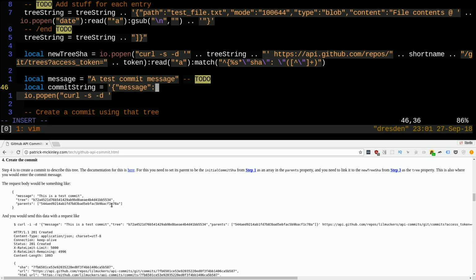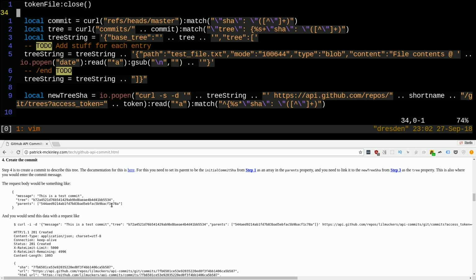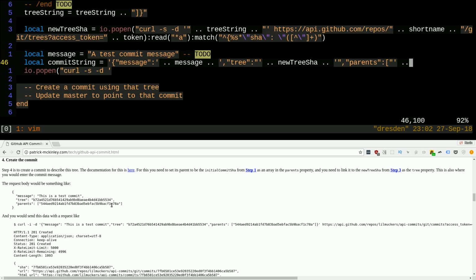So we'll have a message, and we'll add on to that a comma, and tree is, this is gross, new tree SHA, comma, parents, there, and what was it we just called it, commit, right? Okay, yeah, so it's commit.